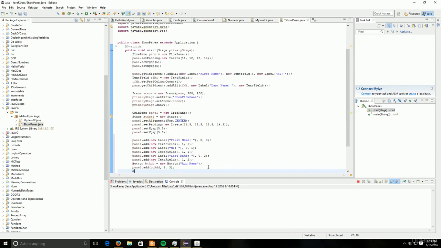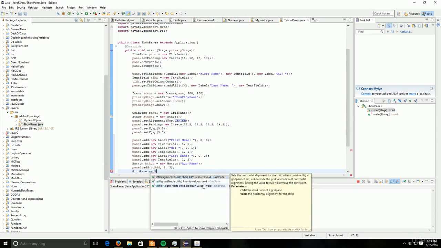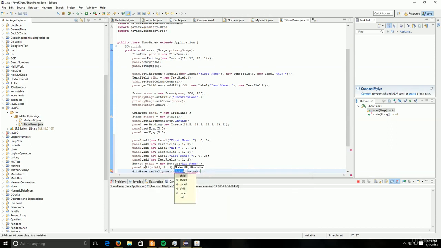So we're going to say GridPane.setHalignment, and this is really why we have to declare it as a separate object. If you didn't want to align it, you wouldn't have to do this. The child is going to be the BT add button, and the value is going to be HPos, or H position, dot RIGHT, which just says we want this button to be right aligned to the window.